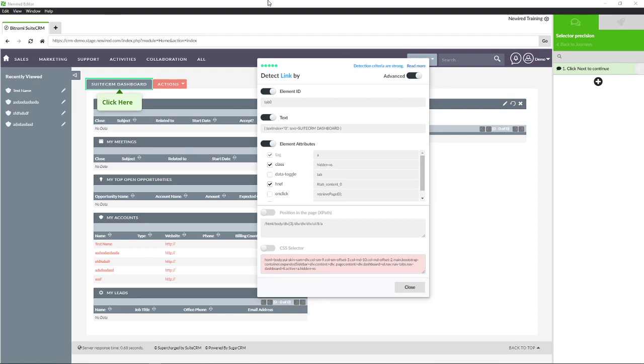So consider this when you're basing your element over the text parameter.